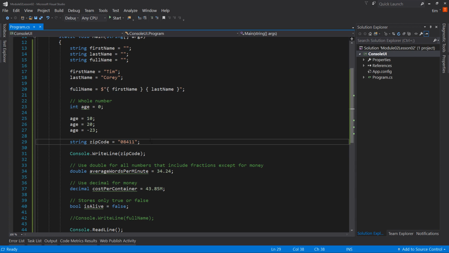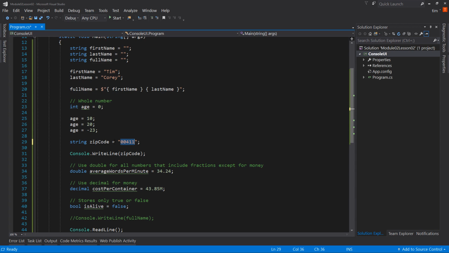And just in case you're wondering, yes, there's a zip code that actually has 2 leading zeros. I believe it's in New York, and it's only for a certain mail center. A certain mail center has its own zip code, but it starts off with 2 zeros. But that is going to show that edge cases can sometimes cause you problems. And so therefore you have to think about the data that's going into your variable before you use it. Because the opposite is also true. You don't want to store a number as a string. It just doesn't work that well.